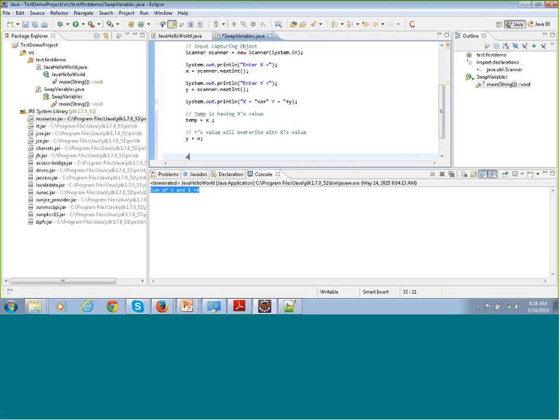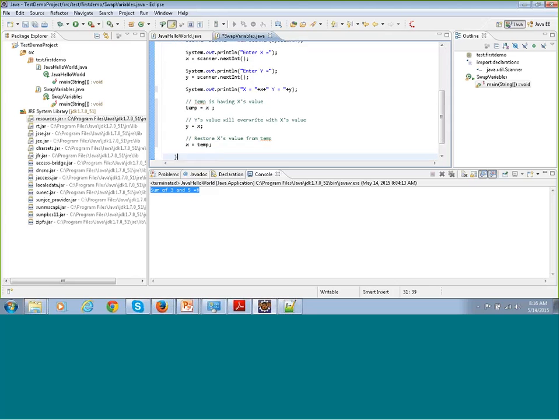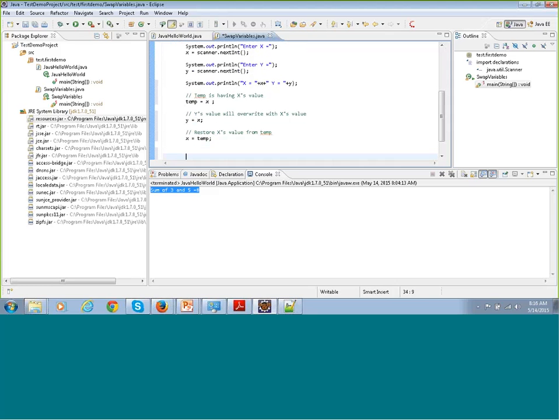Now I have to restore the x value, which I can restore from temp, because I put the x value into the temp variable. So I can say restore x value from temp. I think this should work.